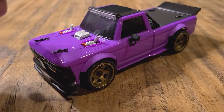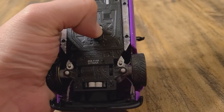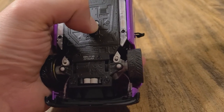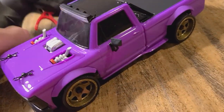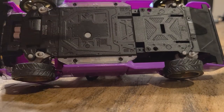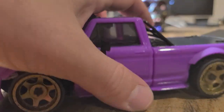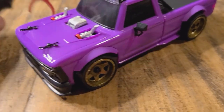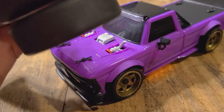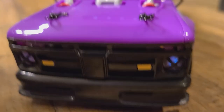Now it is time to pair my remote. You click the power button, flip your car over, hold down the power button for two seconds — it should go solid red on the remote. I don't know that I was able to hit the power button with my fat fingers. One thousand one, one thousand two — there we go. Solid red, so now it should be connected.